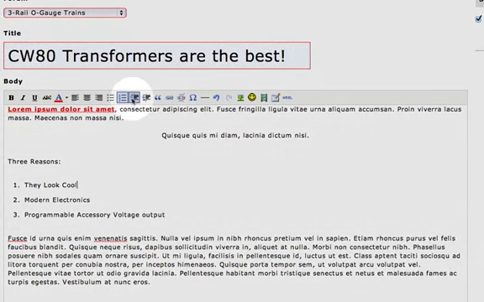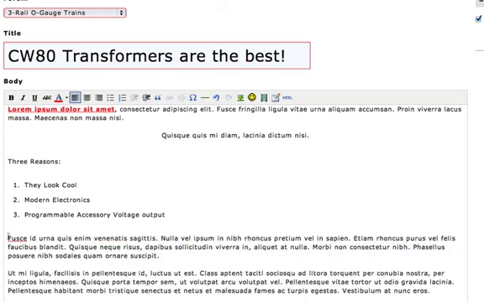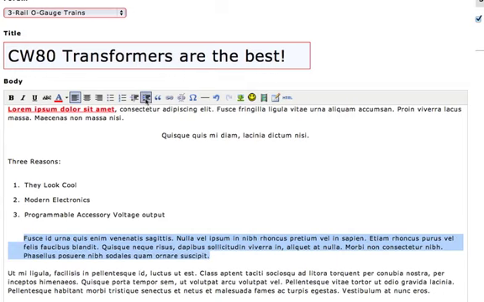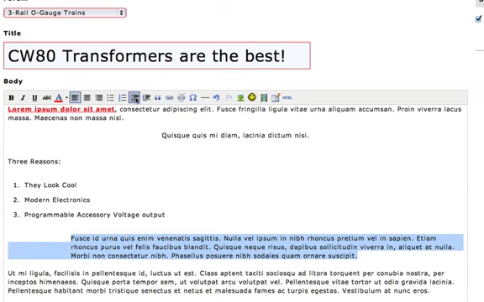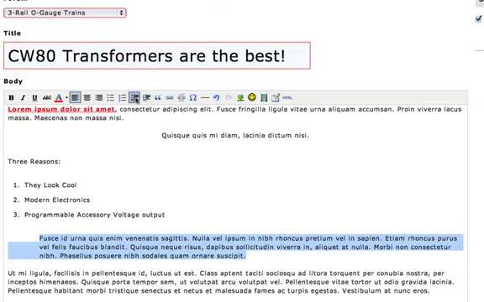The next 2 items are increase and decrease indent. So let's say this paragraph right here, we want to indent it. Well, we'll separate this out. We'll highlight this and click the increase indent. And every time we click it, it increases our indent to where we're happy. And if you want to move it back, you just hit the decrease indent, and that creates a nice indented paragraph. A lot of times, if you're trying to call attention to an indented paragraph, it's nice to italicize it. That helps.